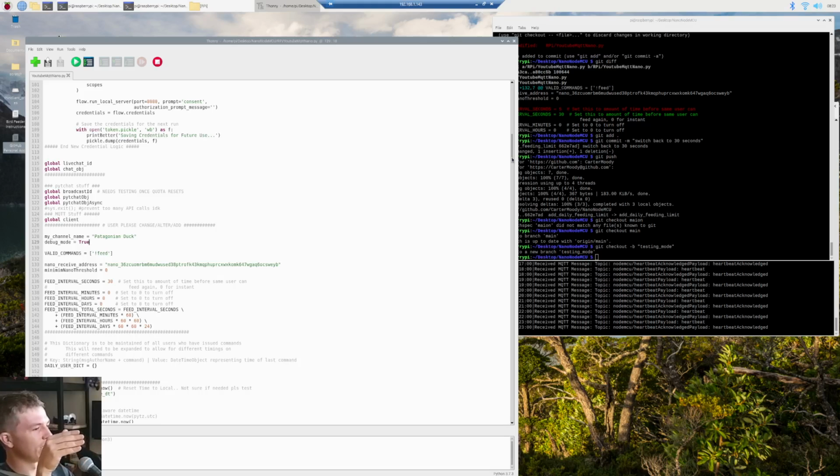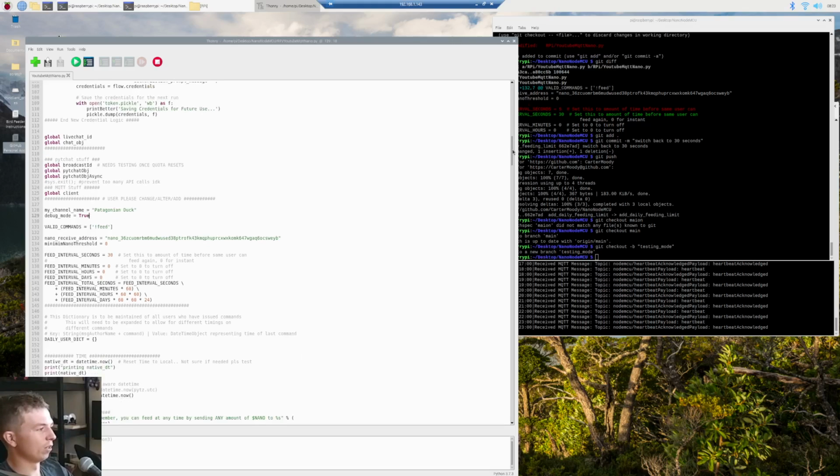I want it to limit me. However, there are other times when I'm using YouTube to call the motor so I can troubleshoot the physical motor and make sure that's working. And I don't want to be rate limited and wait 30 seconds every time I'm testing that stuff. So I'll probably leave debug mode on true. Although maybe it should be God mode. Bypass mode. We'll call it God mode.